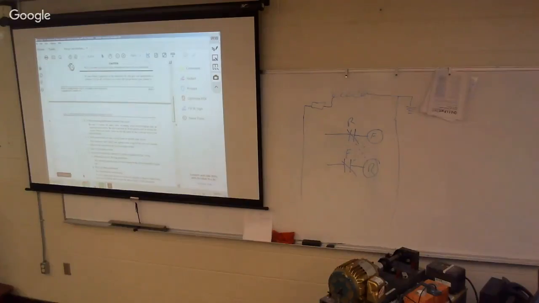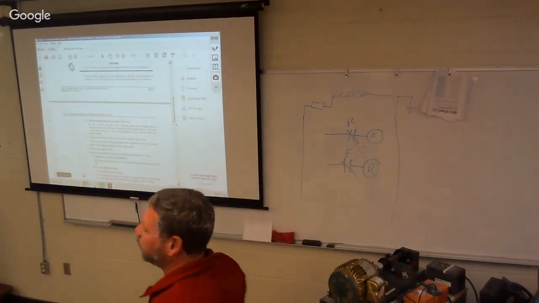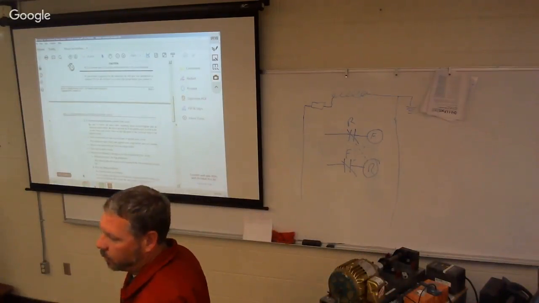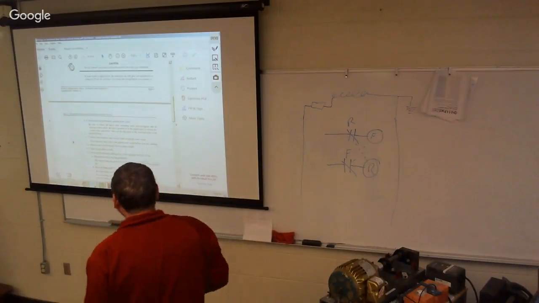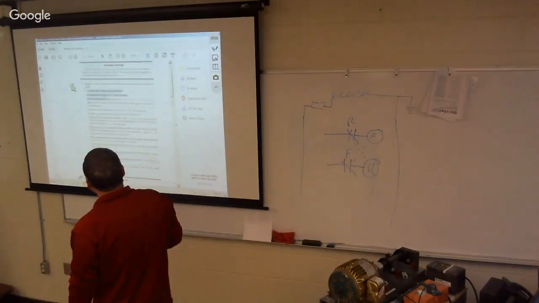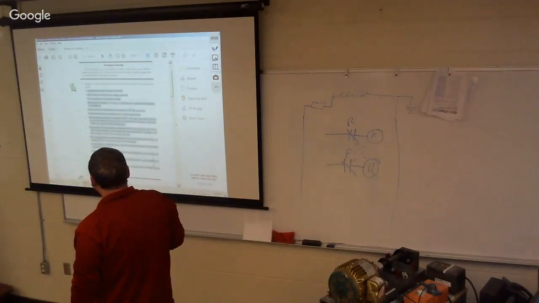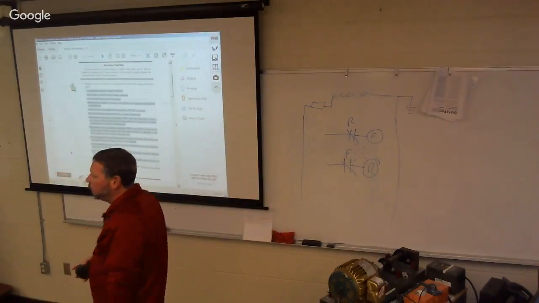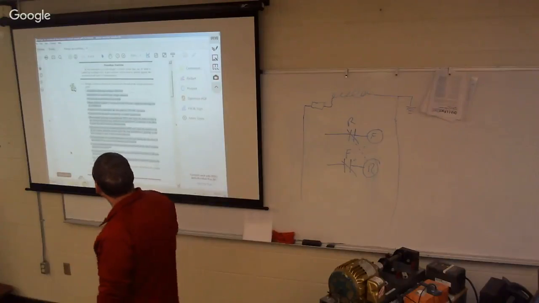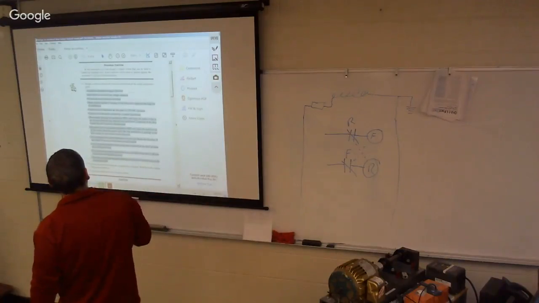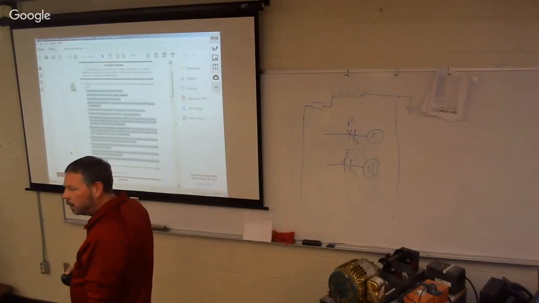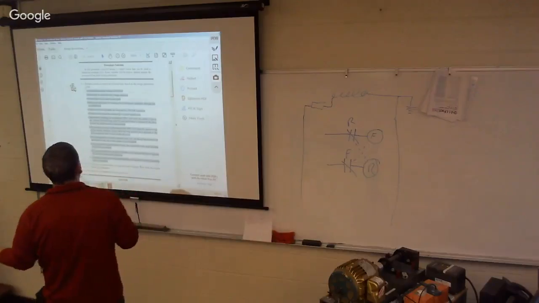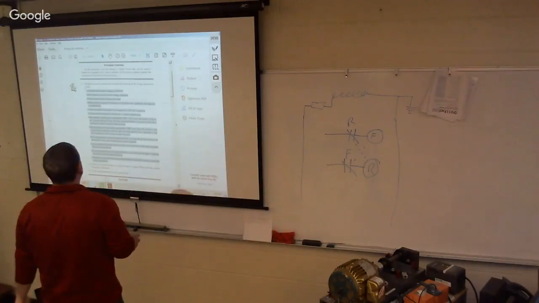Device 1, I wrote it down and sent it to you in a text. But you're going to do a door, automatic garage door opener. So I want you to think about this. It goes through here and it lists everything that you're supposed to be doing to draw this ladder logic circuit. You push a button. Let's see. Motor must be able to run in both directions. What kind of contactor do we need? See, forward, reverse. It wants you to use a control transformer.